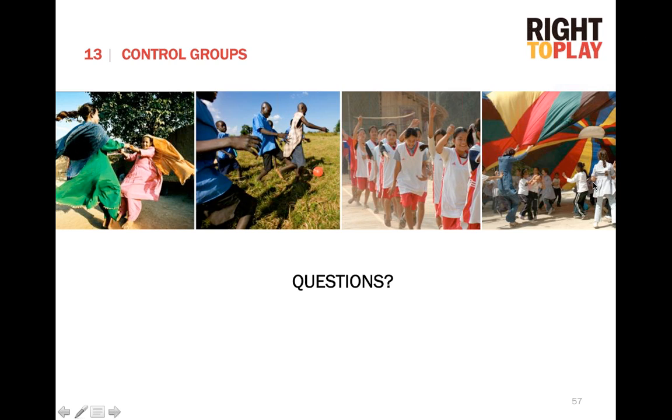Hi, it's Sarah here. I'm curious with the control groups, how you would go about accessing consent in order to have them participate in the program if you're looking for people who have no experience with the Right to Play program. So why would they want to participate and what benefits would they receive from doing so?